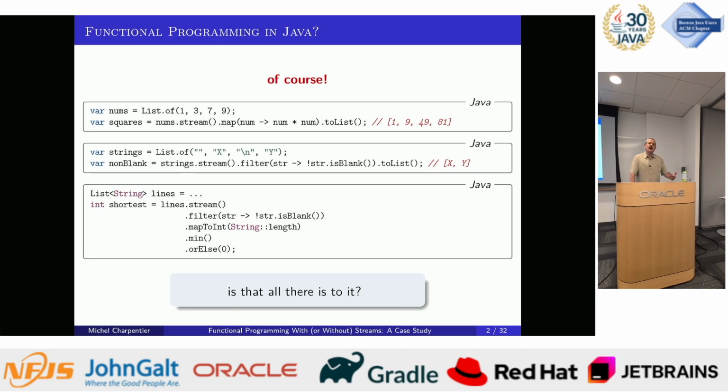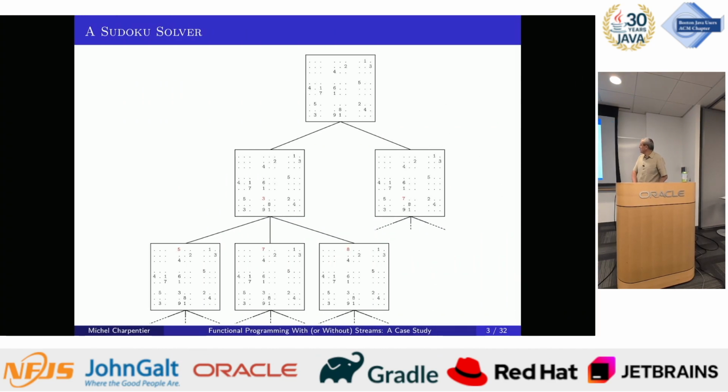So what happens if you try to do something a little more advanced in functional programming and stay within Java? Okay. So my case study for exploring this is going to be small. It's a Sudoku solver. Sudoku is a classic kind of programming we do in school, to make students implement because it's a good example of branching with backtracking and recursion.